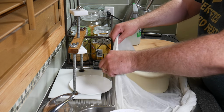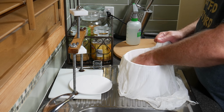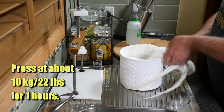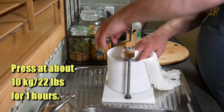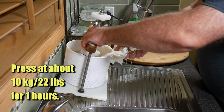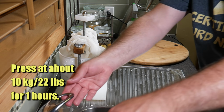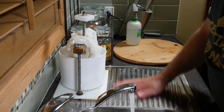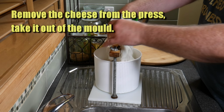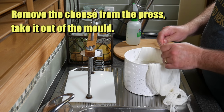It's not level. But anyway, I'll put it back into the mould. I'm going to press it again, and I'm going to press it at 10 kilograms this time, or 22 pounds, for 1 hour. And on my press, that means I've half closed the spring. Okay, so take it out of the press again, and remove it from the mould. And this should be the last pressing.